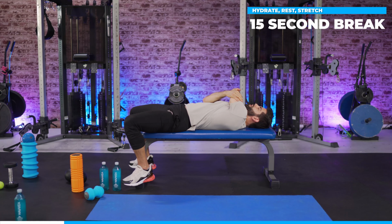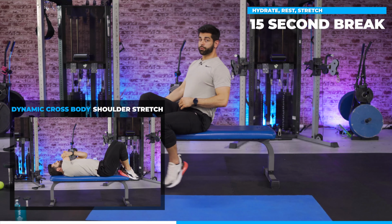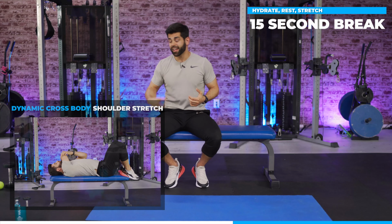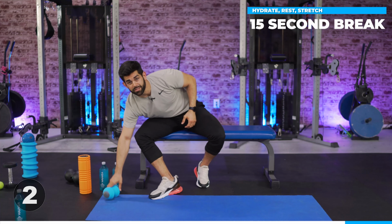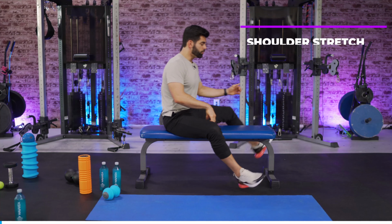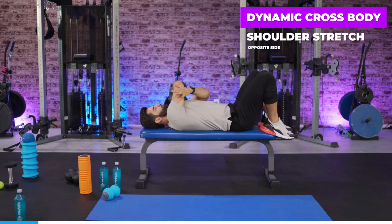So again, when I come through here, we're looking to create that stretch in the back of the shoulder, because when we're trying to improve range of motion, these shoulders get tight. And that's why, again, I started off using the foam roller, using the double peanut massage ball to loosen it up. So we're doing the same thing on the other side. We're lying back and I'm just pulling.